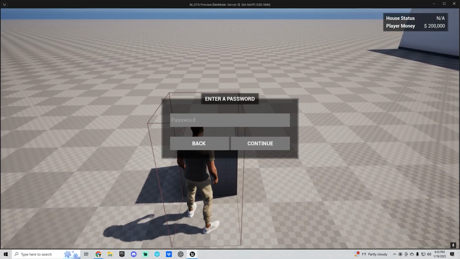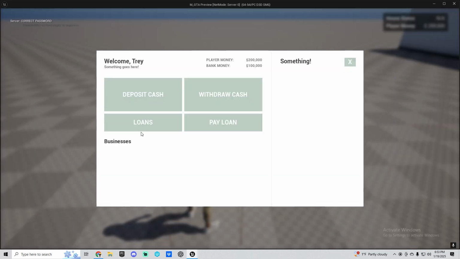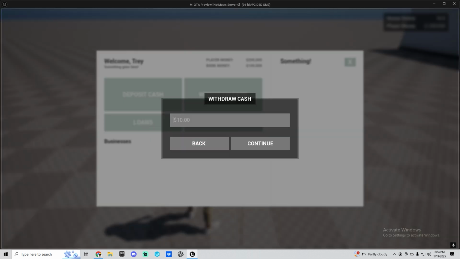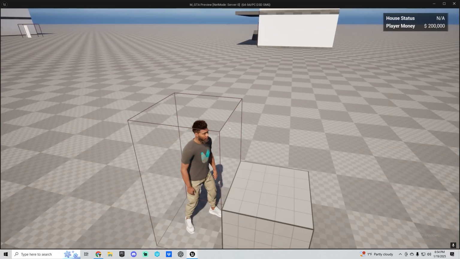So, for example, let's say I come here, pay, enter my password, and get a loan, $500. Now let's say 5,000. As you can see, I have it on 2 seconds, but you can change it to however long you want. Every 2 seconds it takes the monthly payment, which is $100, but you can set it to however much you want. But if I have the money, I can just come here, boom, pay the loan. Now the loan is paid.